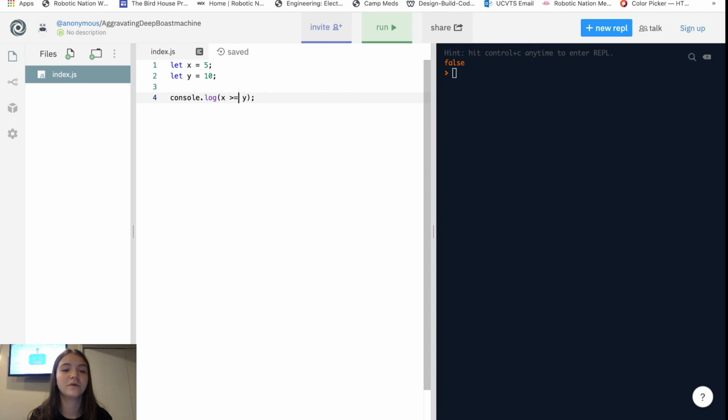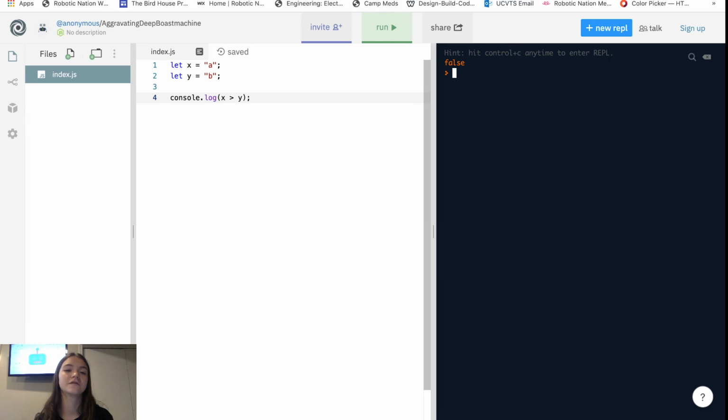Now we can also not only do this with numbers, but we can also do it with strings. So I'm going to set x equal to a and y equal to b, and these are both strings because of the quotations. So again, let's try and compare this. So if I say x is greater than y, I'm saying is a greater than b. Well, you're probably thinking, how can a letter be greater than a letter? They're not numbers. Well, let's try and run this.